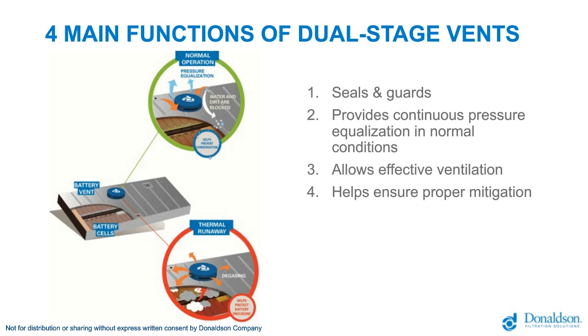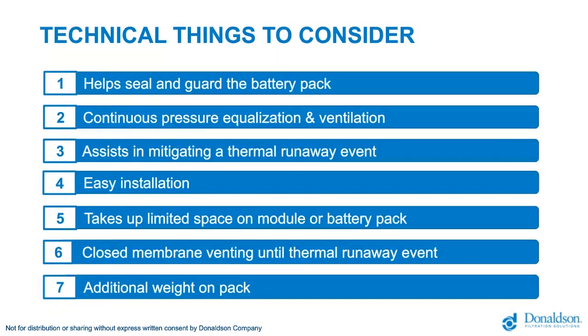And very important to have a proper mitigation for the large amounts of gases. We see that sometimes the amount of gas is pretty impressive, and can be expelled in a very short time frame. A thermal event only lasts for a few seconds, but huge pressure and very high temperatures are created. Now we can consider the first three are really necessary in a daily way. We hope that the fourth function, the thermal event protection, will never happen, but it is there in case it's needed.